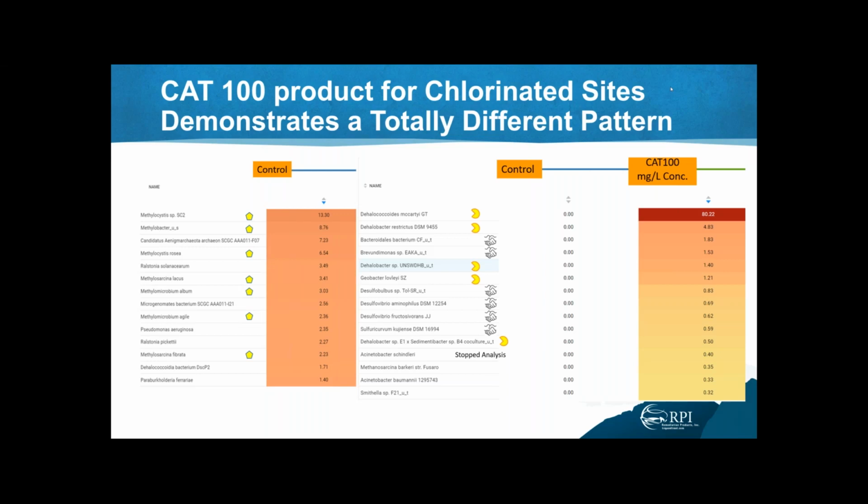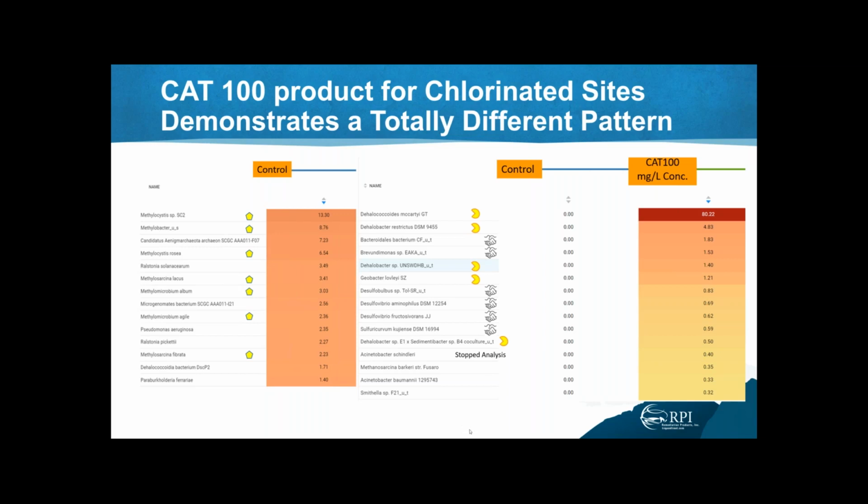Look at your control on the left. What you see is Methylocystis, Methylobacter, Methylocystis rosea. Essentially, you have a population that prior to injection is doing some degradation of the chlorinated compounds. You can see the Dehalococcoides spectrum down near the bottom of the list. So yeah, you're probably getting some, and you've got Pseudomonas aeruginosa, you're probably getting a little bit of degradation. But again, it's not dynamic, it's not rich. They are living on methanol and other post-fermentation products, not too good.